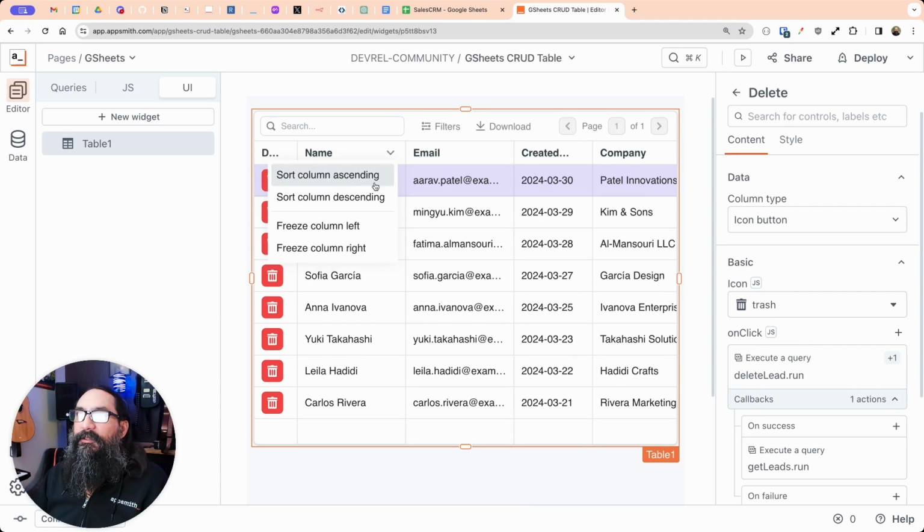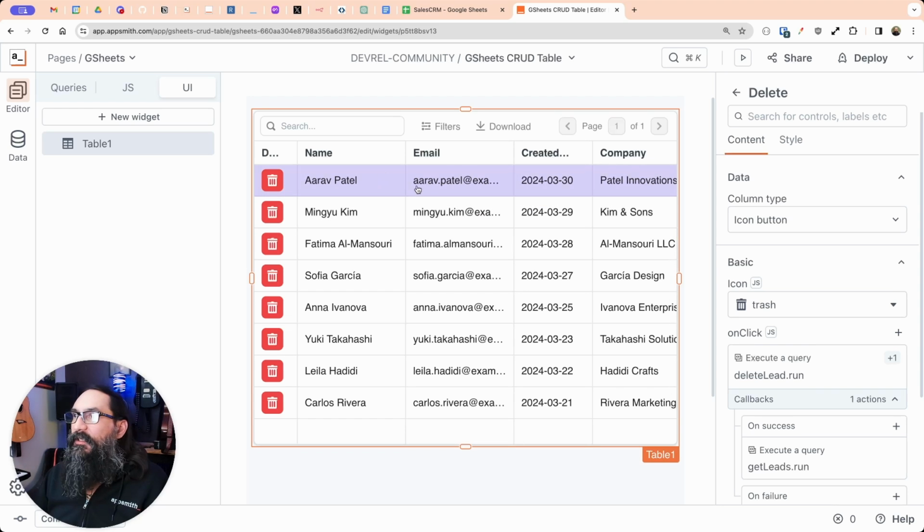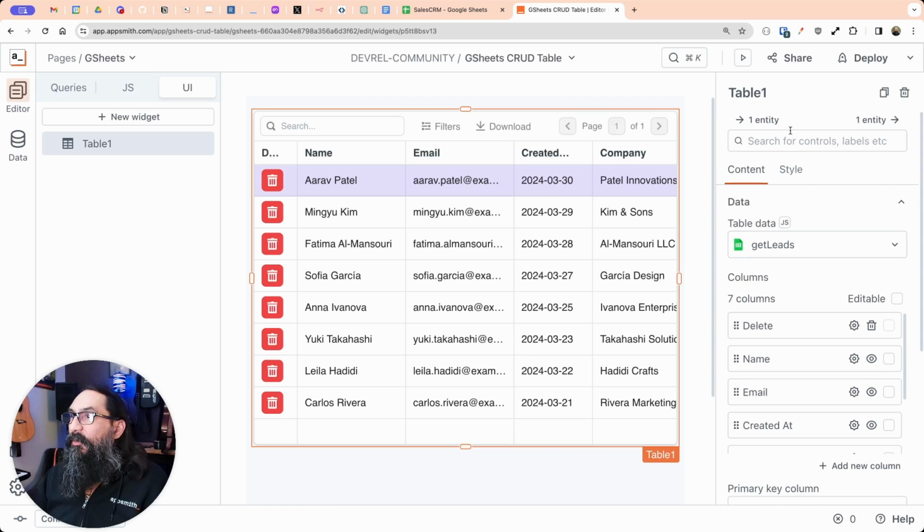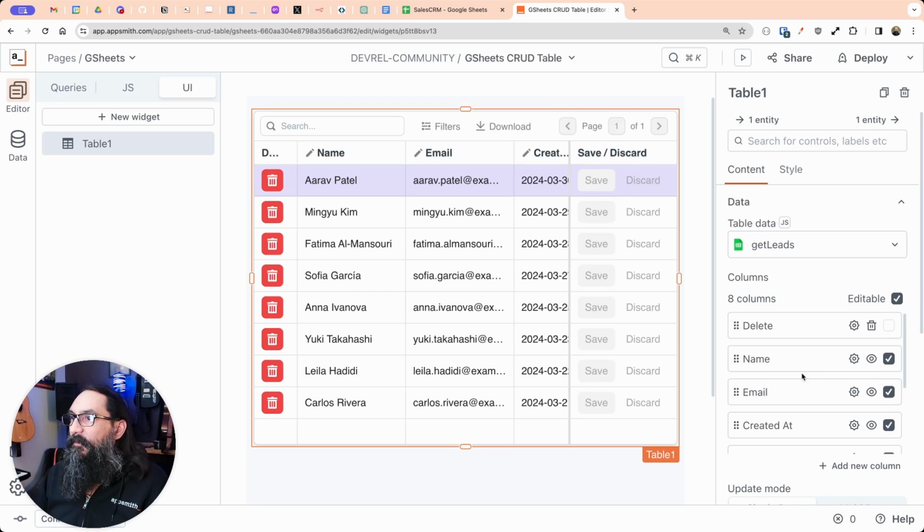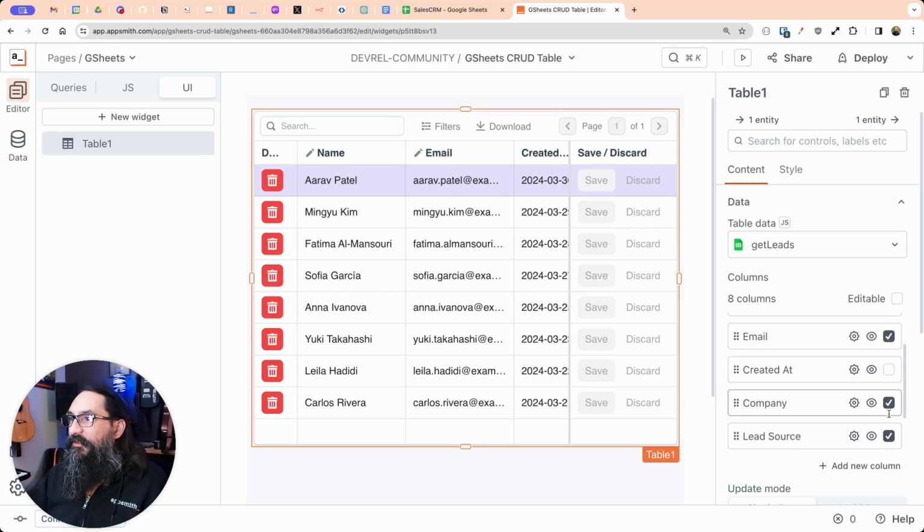Next thing we're going to do is make the name editable here. We can actually make all the columns, but I'm just going to do the name for a test. So we'll go back to the full list of columns, and the table widget here, it's got a few places that you can make it editable. You can either do all columns at once, or you can deselect. Like maybe the created at time, we don't want to let them input that. We're going to auto stamp the time ourselves. So I'm going to uncheck that created at. You can enable just certain columns or do all at once there.